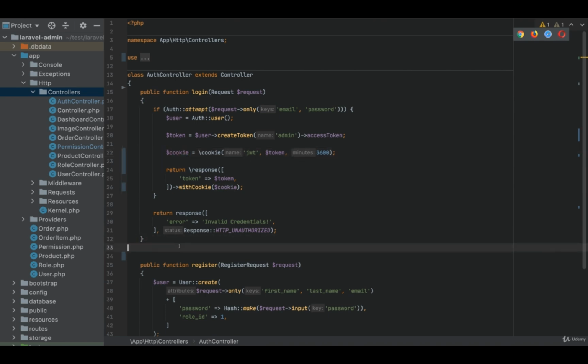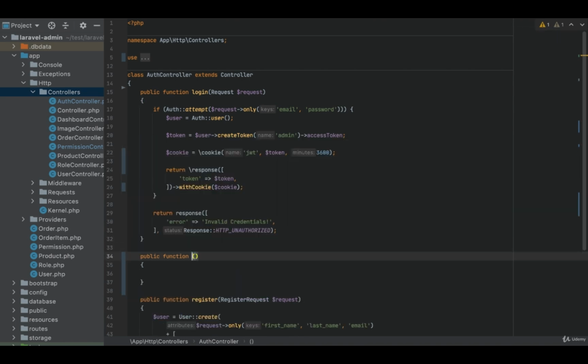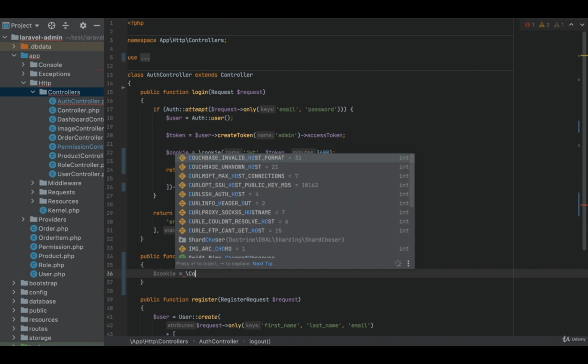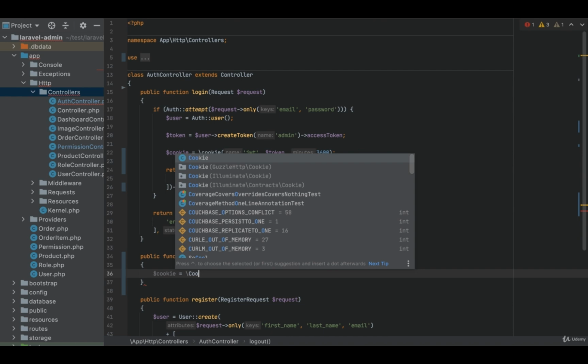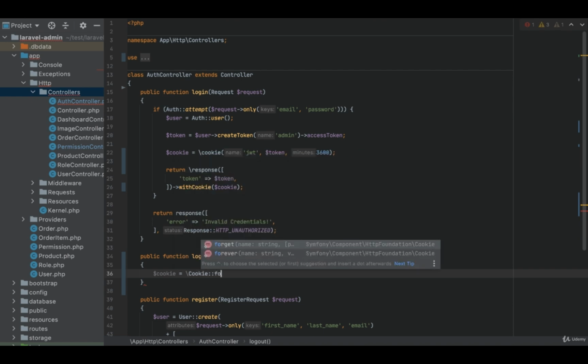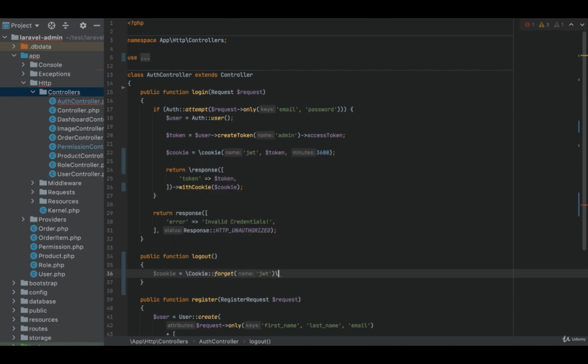We need also to create another function, logout here, because like we said, the frontend doesn't access it, so the backend needs to remove the cookie once we log out too. So to log out, we have to do it like this: cookie. We need to access cookie here, so like Cookie with big C, forget JWT.